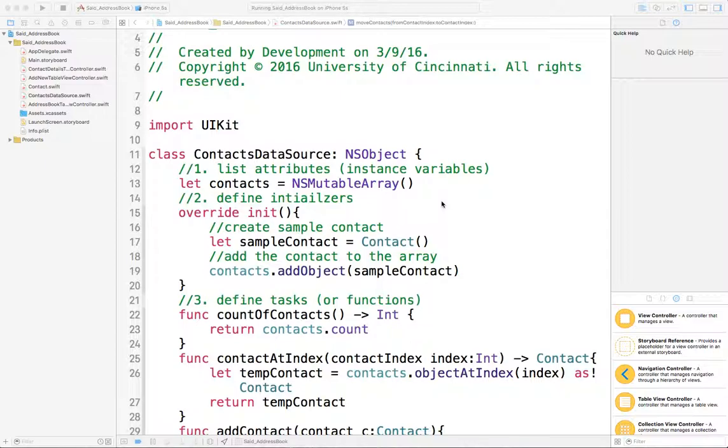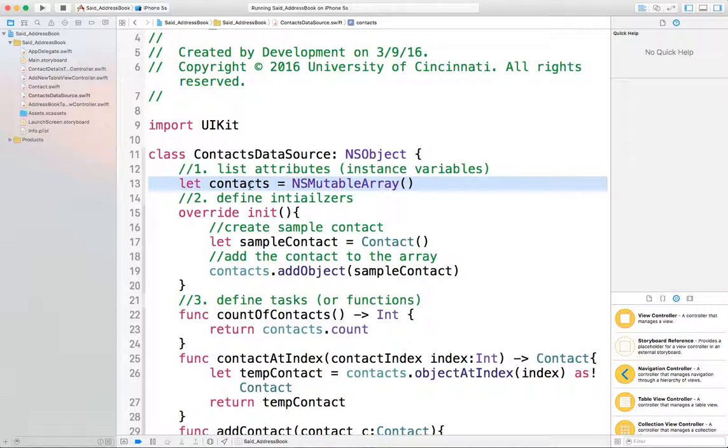So what needs to happen here is we need to have a function that's able to save contacts from the array. This is the array that contains all our contacts. We manage them here, and we move them, count them, add them, delete them from that array. So what we need to do is to sync that array to a file, or in other words, create a file and save the array to that file every time a change happens.